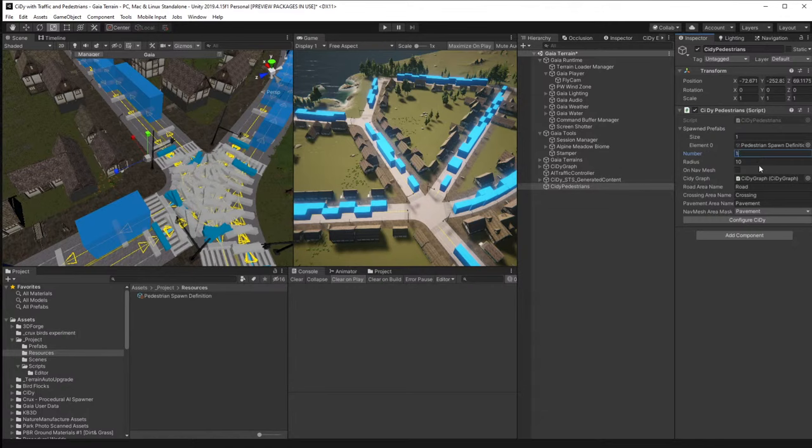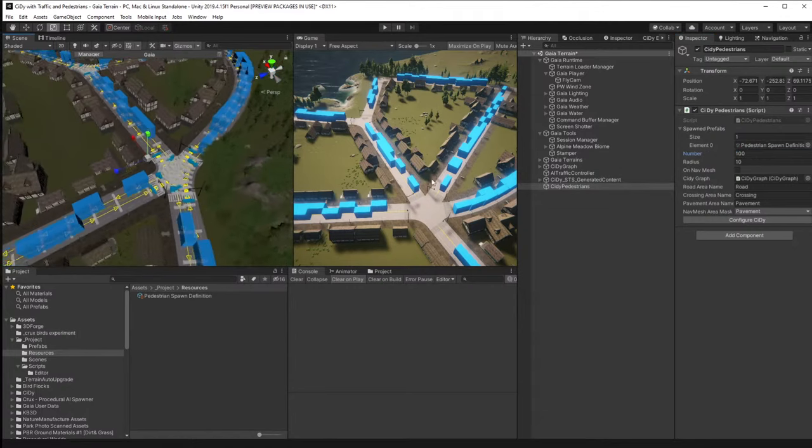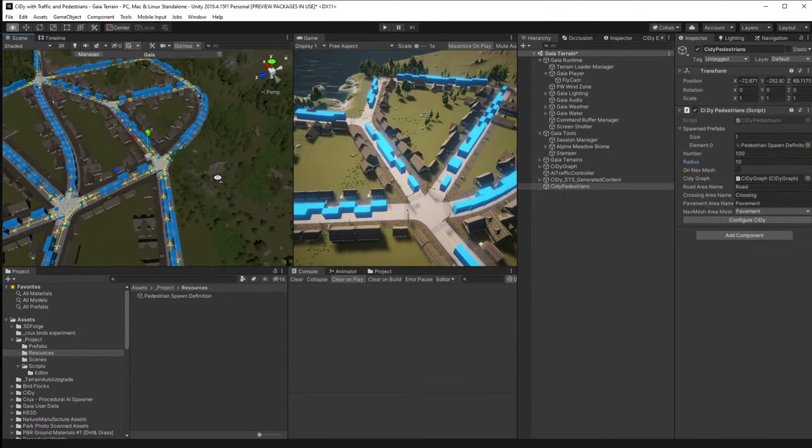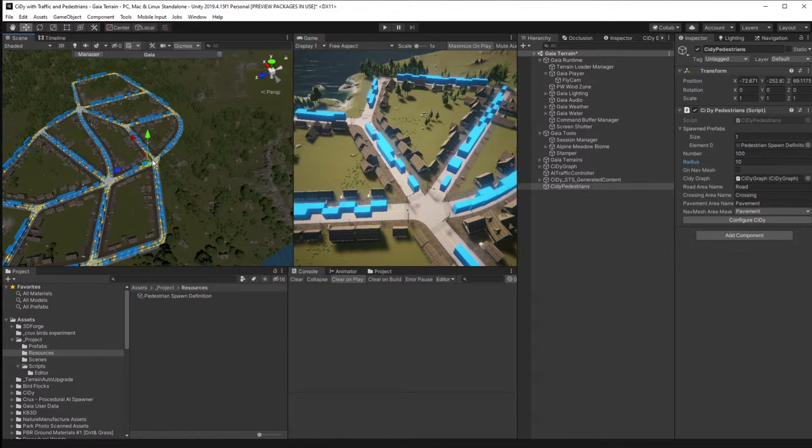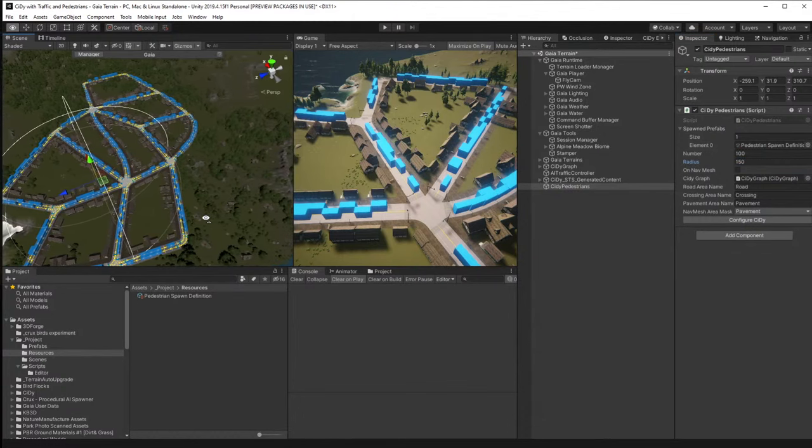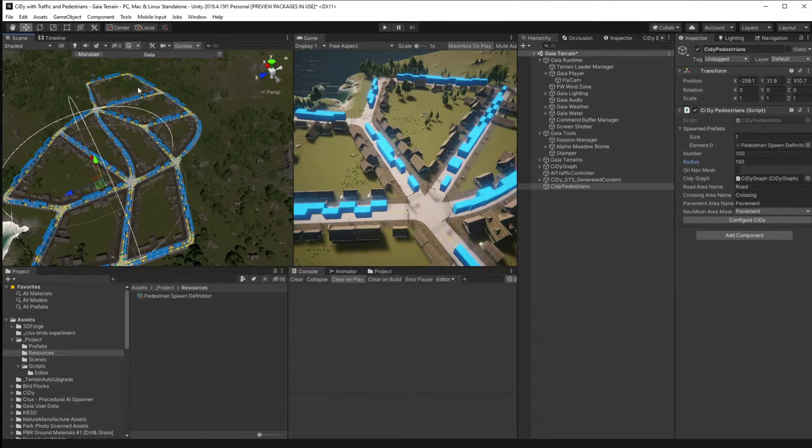I'm going to create, let's say, 100 pedestrians within a decent radius. But first, I need to put the item somewhere near the center. Maybe 150 would be enough. Yep, that looks good. So that is only going to spawn on the pavement inside of that circle. I could put another spawner over there. In fact, I think I will. Let's move this fella over here. So we're going to have 100 spawn over there. Let's actually reduce that one to say 50. And there's going to be 100 spawn over this side over here.